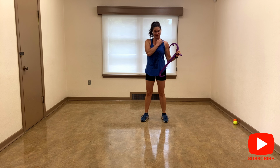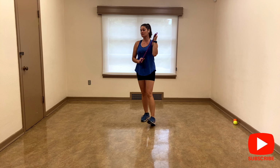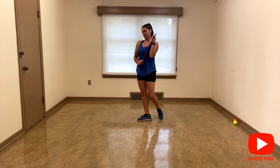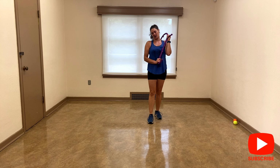So I want you to go each side, right here in the hole between your collarbone and the top of your shoulder. We have a little hole there. Test it out. Try if you have tension. But my tension is mostly right here, right on top. So again, levator scapula, but also your upper traps. And optional to tilt your head.